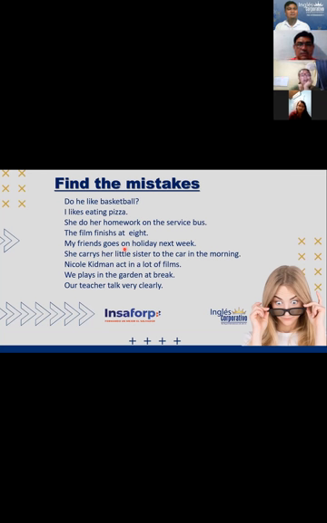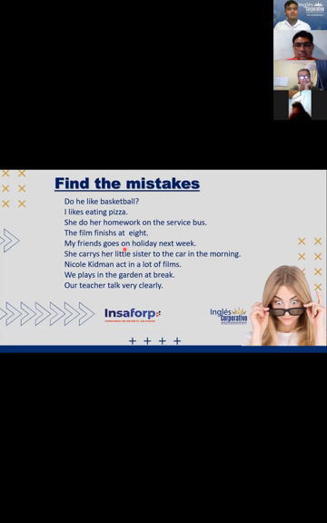Can someone help her? The mistake is the verb like, it is have the letter S. Exactly. The mistake is the verb like, because we know that we can only modify the verb in third person. And because we have the personal pronoun I, the verb cannot be modified. So we have to say, I like eating pizza. Okay, thank you very much, Patricia.